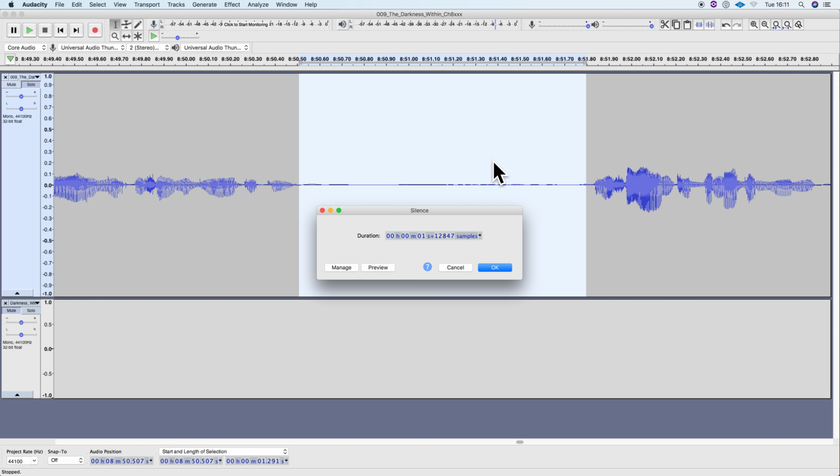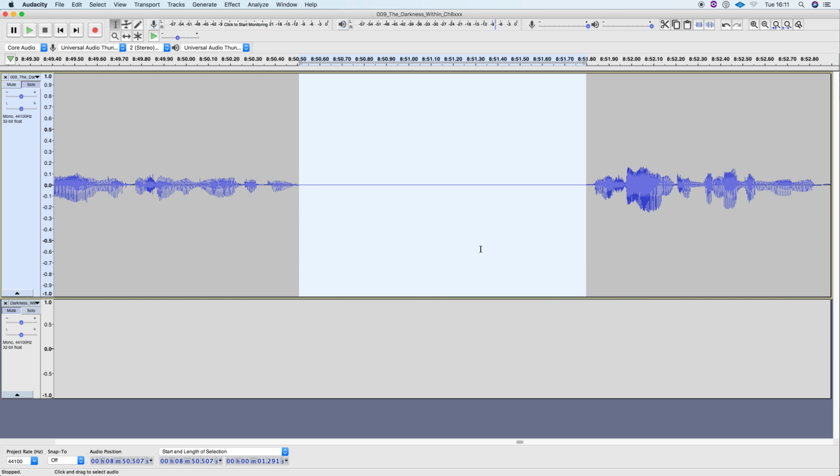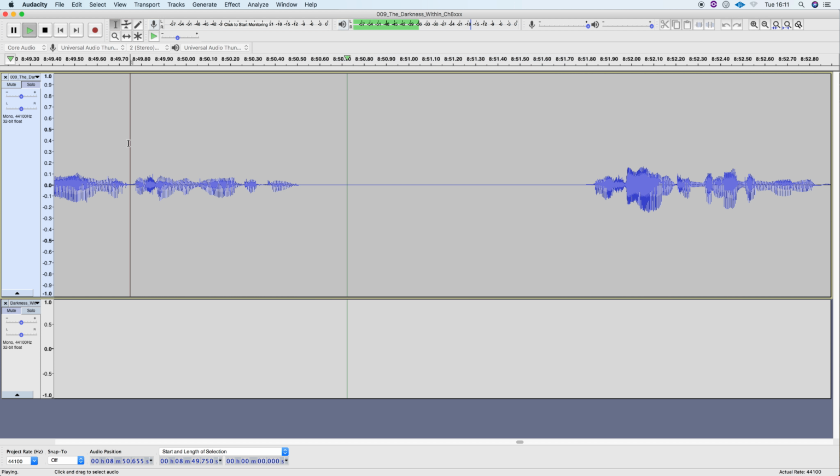It'll come up with the selection time. You don't need to worry too much about that as long as the part that you've selected is looking this lighter shade. Press OK, and it will get rid of any sound that was there, so we can have a listen. "Was unavoidable. As he entered the living" And we can listen to what it was like before.